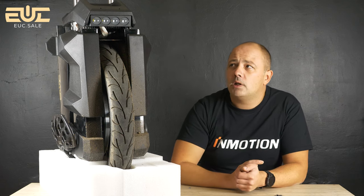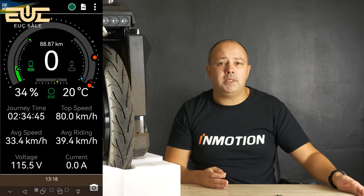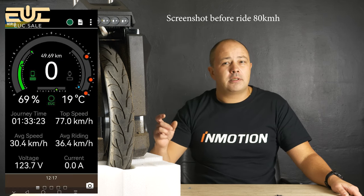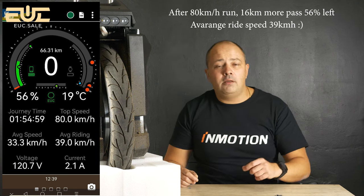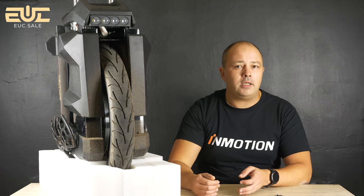The wheel started beeping at 80 km/h, which I could hear through my helmet — another great feature. This was after 50 kilometers at high speed, and the battery was at 67-68 percent when I accelerated. That wheel was still capable of 80 km/h with me on it at 68% battery. I remember with the Monster Pro reaching 80 was not easy — I needed a bigger distance and had to approach it kilometer by kilometer very carefully. With this wheel it was so easy.